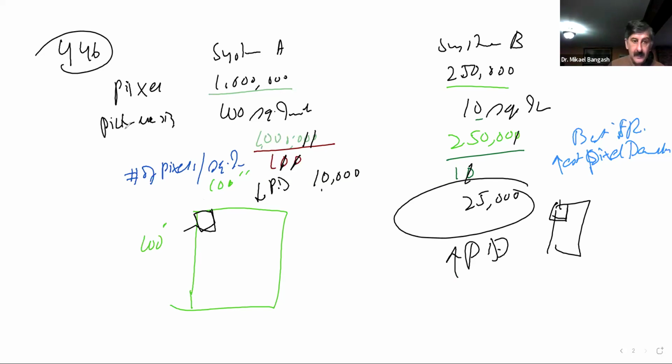So what we mainly can say is, in this question, the picture size was not the same. For system A, 1 million pixels and 250,000 pixels respectively for system A and B, just as we had in question 444. But in that one, the picture size was the same. We just said, let's just say it's 10 squared. Did that make sense?